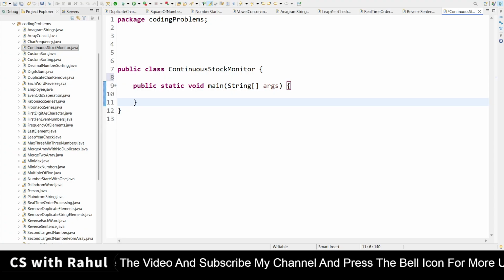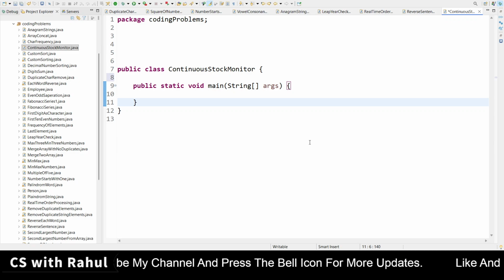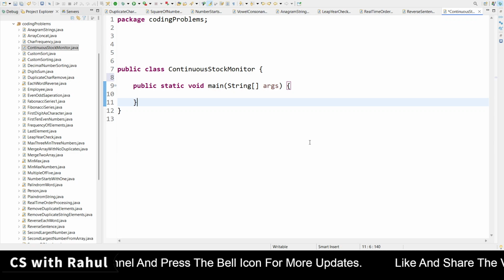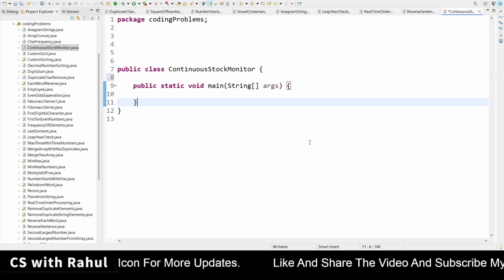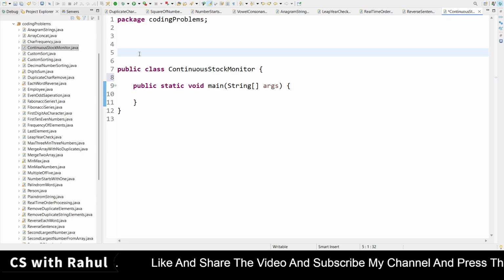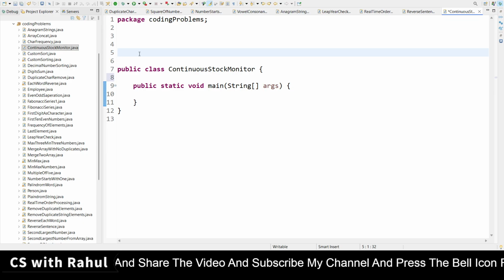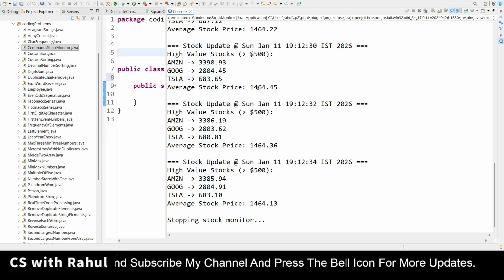So here, guys, I have already created one class, nothing else. I have just created a main class, which is the continuous stock monitor. What we are going to see is the output I have created here.